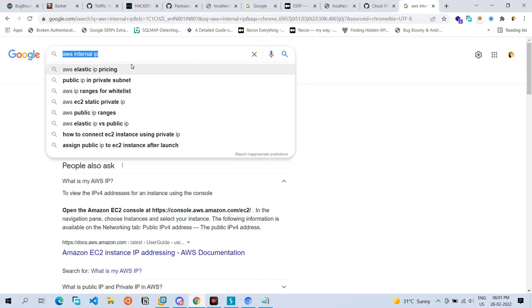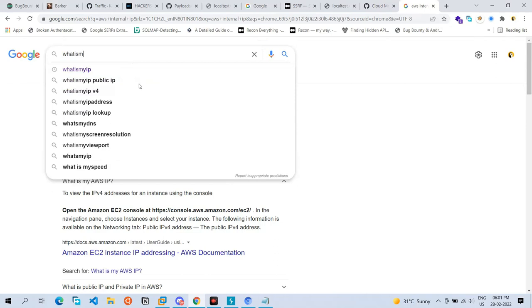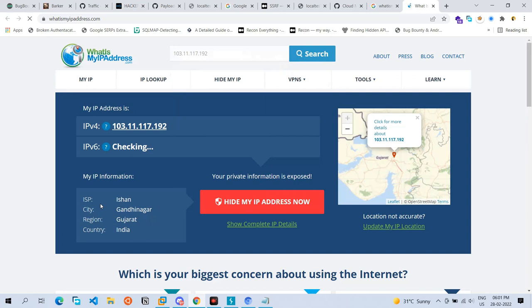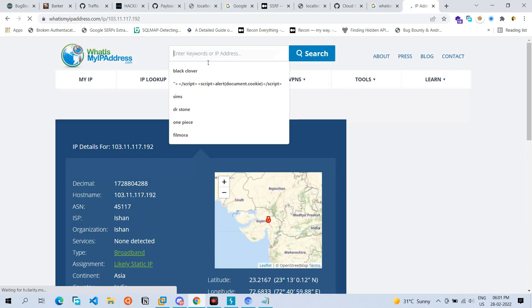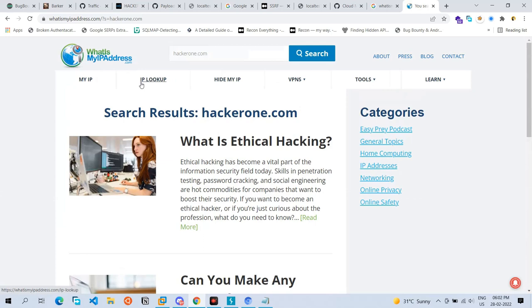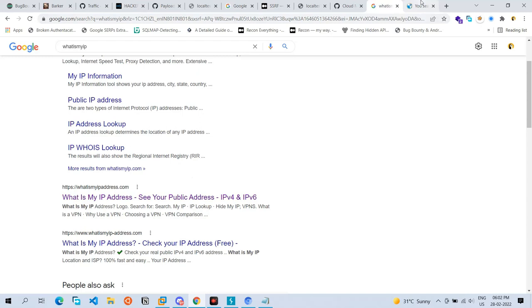Just go through what is my IP, okay, and any of these IP lookup sites and see which company owns the IP. If you get AWS, like here in the example I got. If I type here, let's say hackerone.com, just as an example, you will not be getting this. So if I just type hackerone.com, it went. Okay, we can just paste the IP. I think you got the point. Let me just pick it from Shodan, that will be better. Like, we want to get the HackerOne IP.